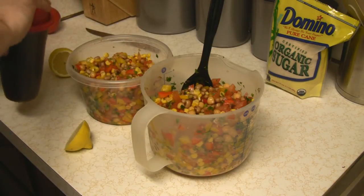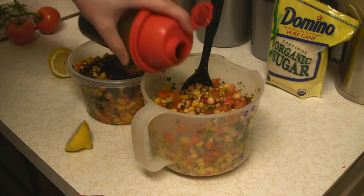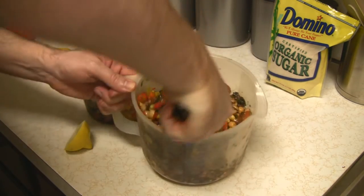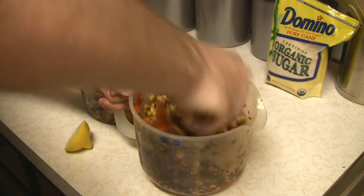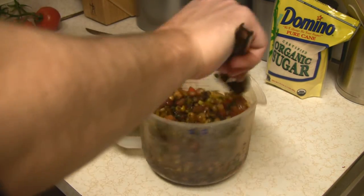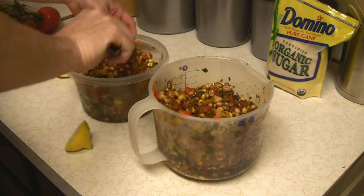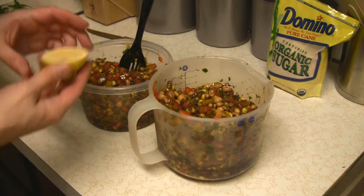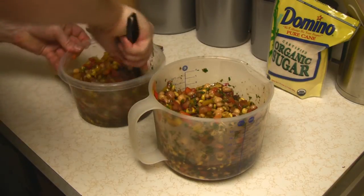So we take the dressing, pour some over, let it all marinate. It smells really good. It's all going to mix together overnight and taste absolutely scrumptious. Okay, just mix some of that dressing in there. And to finish it off, a little twist of lemon. And I'm going to let it sit overnight, and it's going to be delicious.